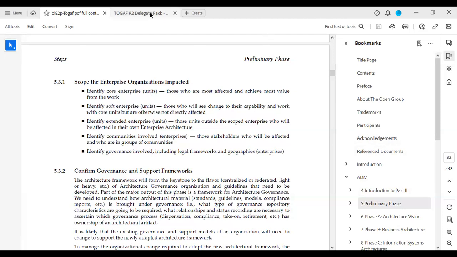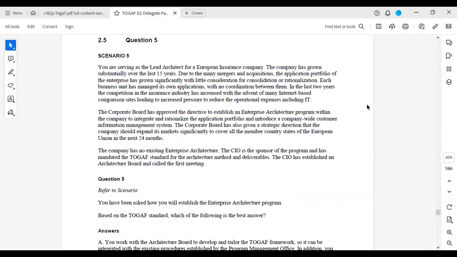Going back to the question, can you read through it and decide which is the best answer? First you identify the topic. Now, it is a preliminary phase. Which answer covers the maximum points of what we learned in the preliminary phase, that will be the best answer. Some may have only 3 points, some may have 5 points, some may have 1 point. So you have to choose whichever speaks maximum or aligns with the TOGAF preliminary phase in the best way. That will be the best answer.